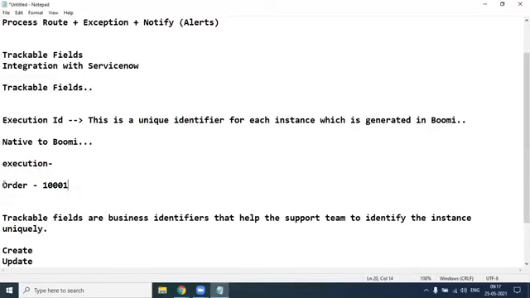If you do not have any kind of business trackable fields, you may have thousands or maybe tens of thousands or even lakhs of execution IDs. So it becomes very difficult to identify what went wrong and where that specific ID is. That's why in a lot of enterprises we set these business identifiers so that we can search our instances uniquely and easily. Okay, any questions so far?